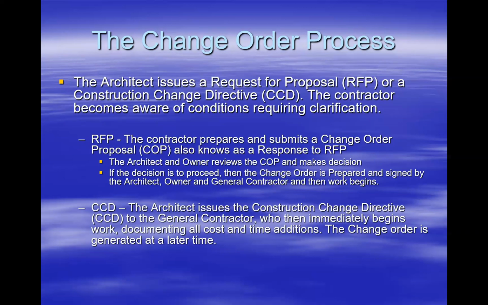Let's say we're building some type of a middle school, and let's just say that in the design, it was designed so in the future you could add a wing to that school. And let's just say in the original bidding process, they did not bid out that wing because the school district did not have the financial capacity to make that happen.